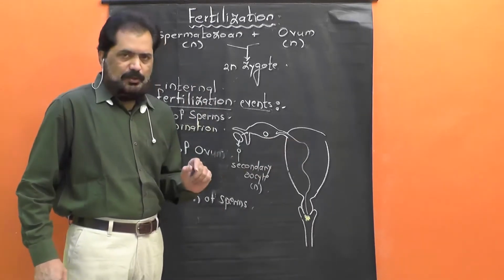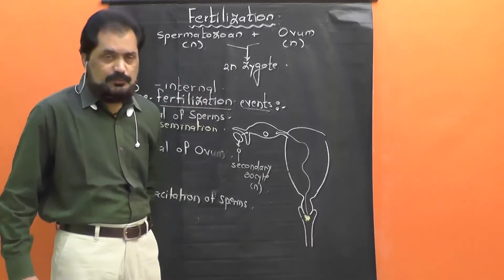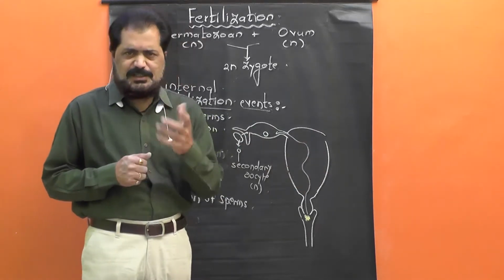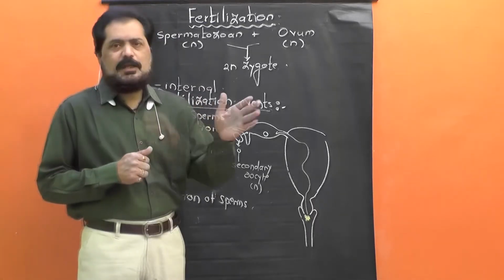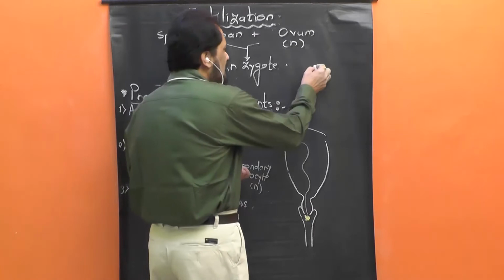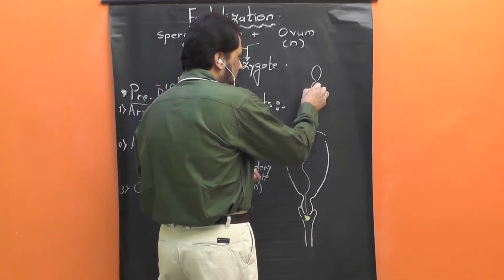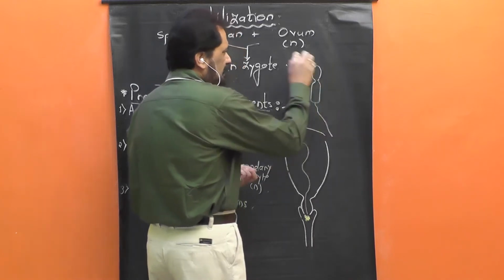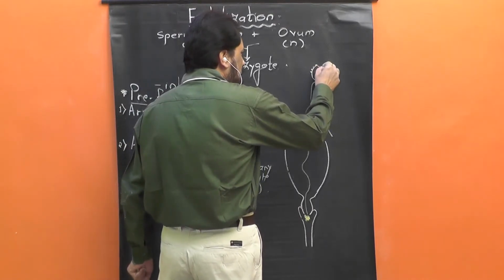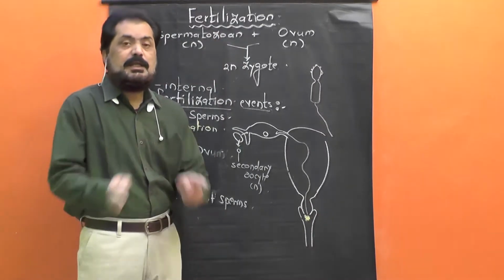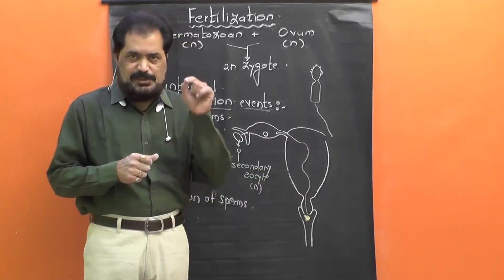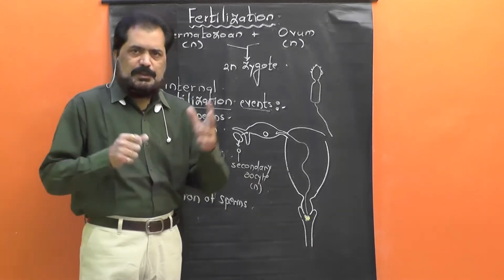By the uterine secretion, or we can say the secretions of female reproductive tract. या फिमेल रिप्रोडक्टिव्ह ट्रॅक्ट मध्ये तयार होणारे, युटेरस मध्ये तयार होणारे जे काही सिक्रिशन्स असतात, जे काही स्त्राव असतात, that some of the secretion they remove some molecules present on the head of sperm. You know, here is supposed to be the head of sperm. We have already studied in previous lecture, isn't it? Here is the head of sperm. अर्थात there are presence of some molecules on the surface of head of sperm, and they are removed by the secretions of female reproductive tract. And this act is called as the capacitation of sperms.